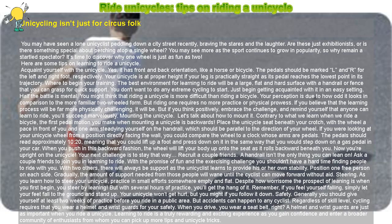You may see more as the sport continues to grow in popularity, so why remain a startled spectator? It's time to discover why one wheel is just as fun as two. Here are some tips on learning to ride a unicycle.